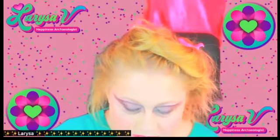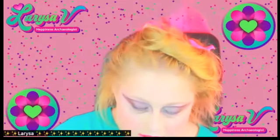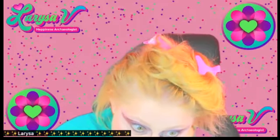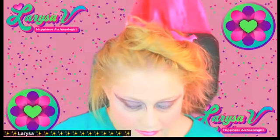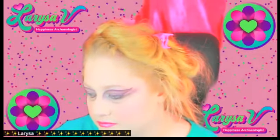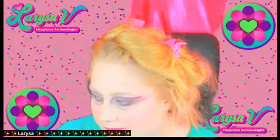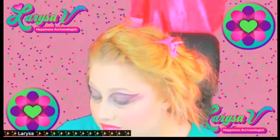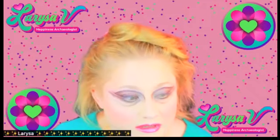All right, so if I try this pink, what kind of color is that? Still pretty dark. And what about the skin color? Not light enough. I don't even think I have light enough colors right now. But what can I mix it with to make it creamy? Maybe like a face lotion type thing. But does it even have to be creamy? What if I just put something creamy underneath?